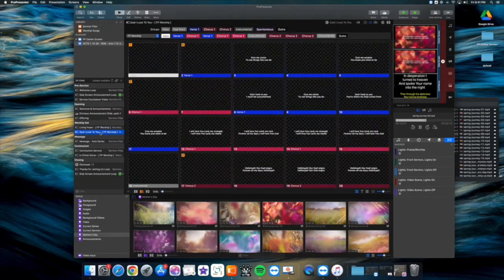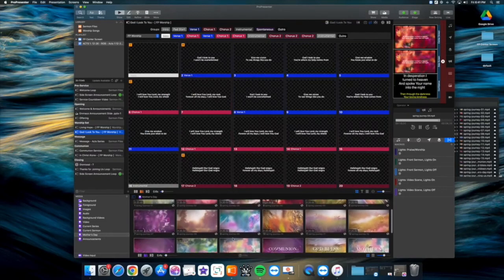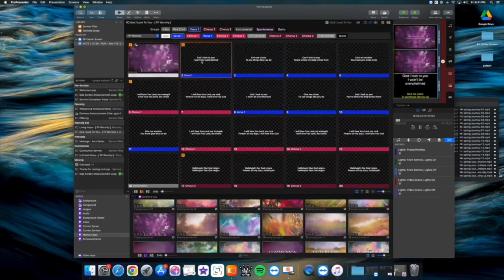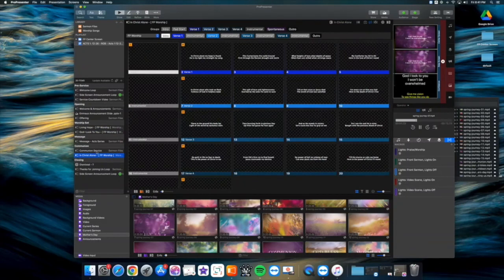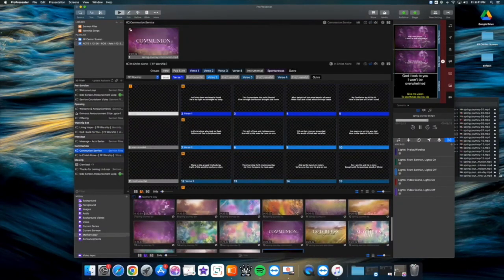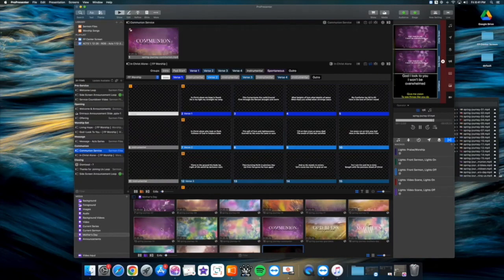So then the next song, let's try this one. It's another darker one that I think works well for the white words. So we're going to try that. And the white words look great on it. So then last song, we're going to go back to the bottom. This is a song that goes with communion. And so there isn't one. Oh, there is one that directly matches it.